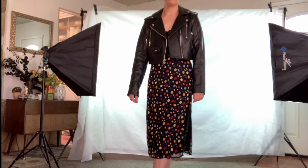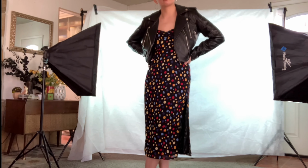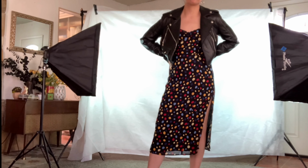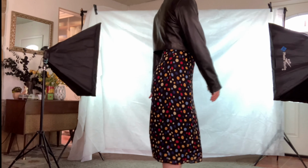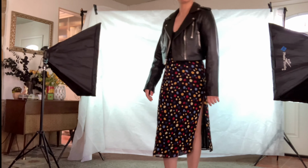Moving on to the cropped jacket, it's hitting me at my waist to make me look smaller there. And also, despite the zippers, the classic cut and the smoother texture of the leather in this jacket doesn't compete as much with this very busy dress. And one thing to mention in comparison to the polka dot dress that was more of a skater dress that had a flare at the bottom, that dress really accentuated my butt because the flare was lower and so close to my butt. And this dress doesn't have that.